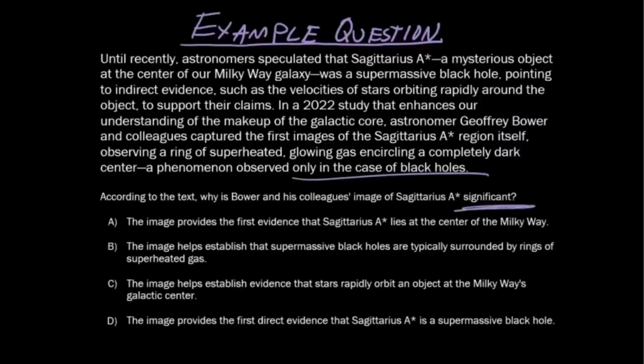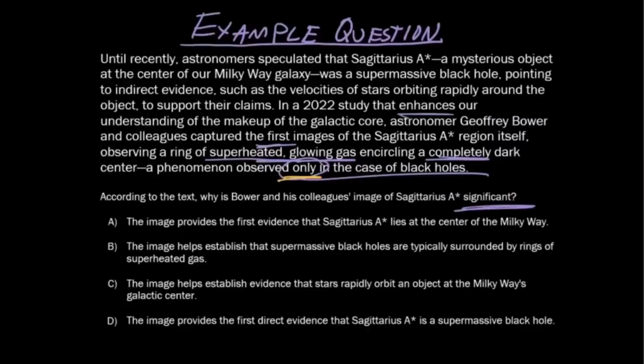What do we see as significant? Well, enhance is probably significant. First is probably significant. Anything that's the first is just significant. Okay, observing a ring of superheated glowing gas, that seems a little bit significant. Encircling a completely dark center, which is a phenomenon only, that's pretty significant, observed in the case of black holes. So we kind of correlated our question text here. Let's correlate to an answer.